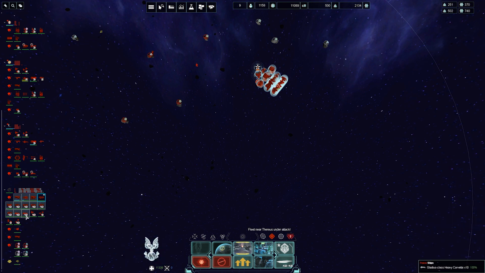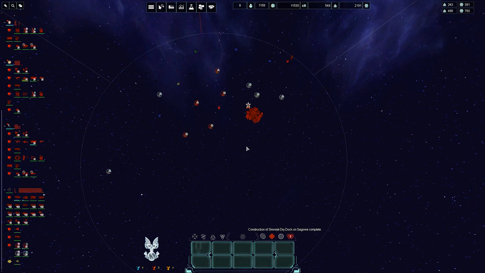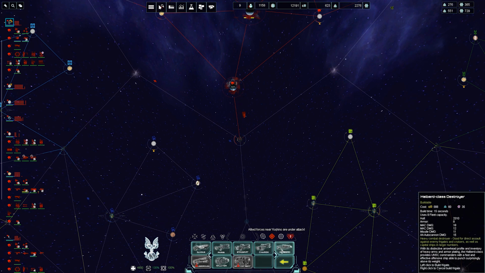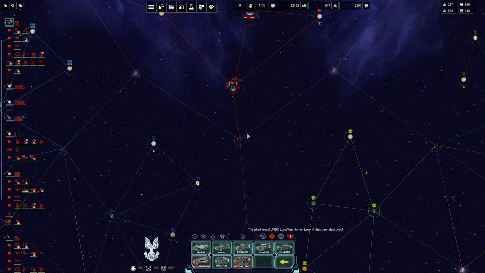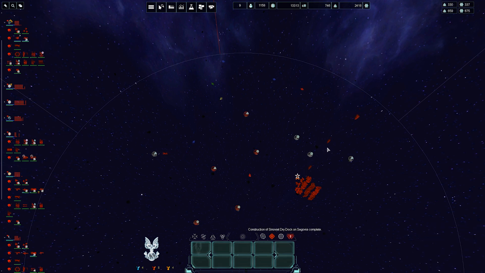Inbound UNSC reinforcements. Orbital structure complete. Do they not have any battleships? I wonder if I can... Allied naval forces have engaged the enemy. Oh, this is a risk. Our allied capital ship has been neutralized. Nope, yep, okay, they're bringing in the battleships now. Orbital structure complete.